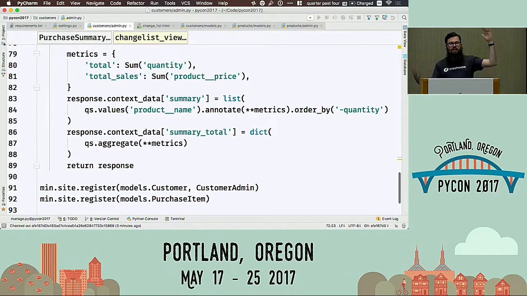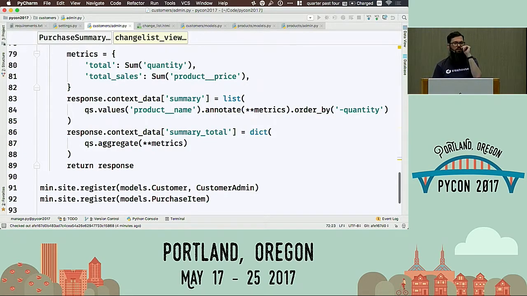Aggregates apply to the entire query set. So if I want to know with all of these orders, what's the total price for all of these orders, then the aggregate can do that. It can add up all the prices for all of those records. So aggregates are individual bits of data about multiple records, and annotations are new bits of data about an individual record that may be applied to a lot of them because you have a lot of things in your query set. Okay, so we're adding two new metrics to each item from our database, and we're adding a dictionary with two new metrics about everything in the database, or everything that we selected in the query set.